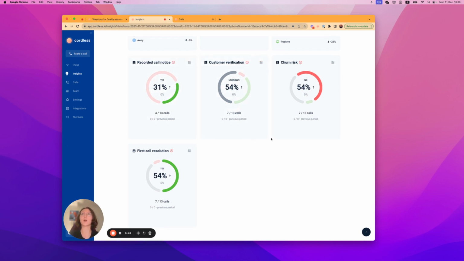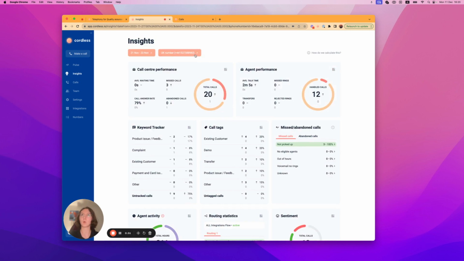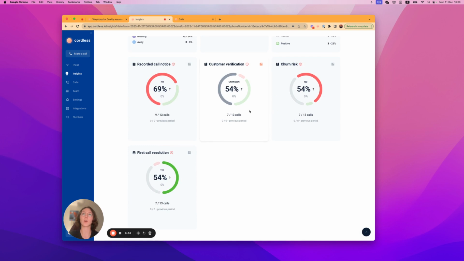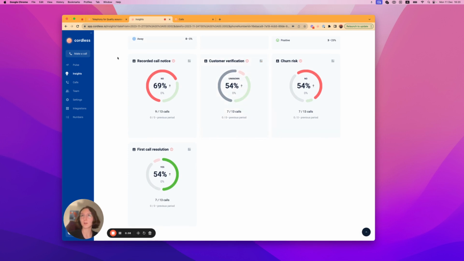So this is our insights page, by the way, that displays aggregate data for Ask AI. The questions configured here are whether or not the advisor noted that the call is being recorded, customer verification practices, churn risk, and first call resolution.